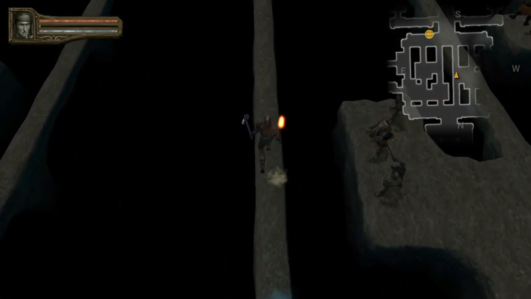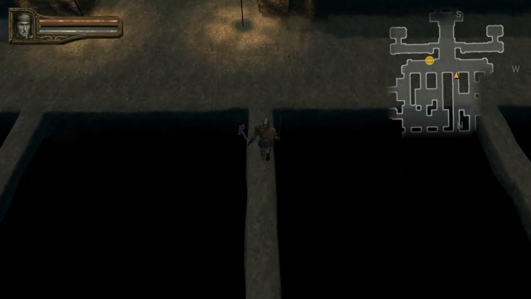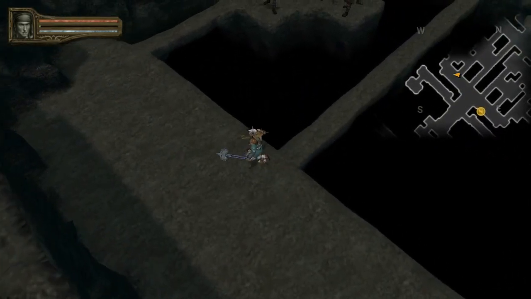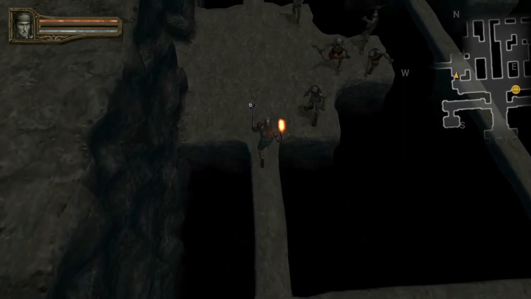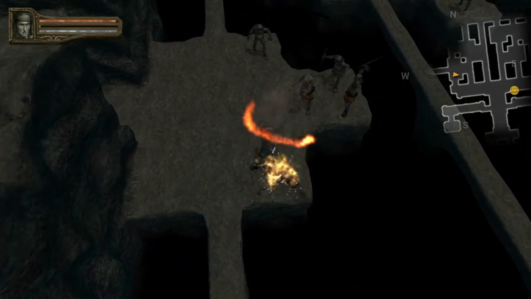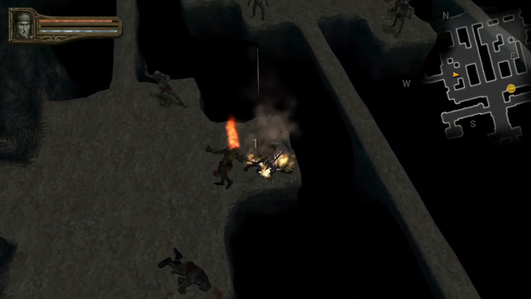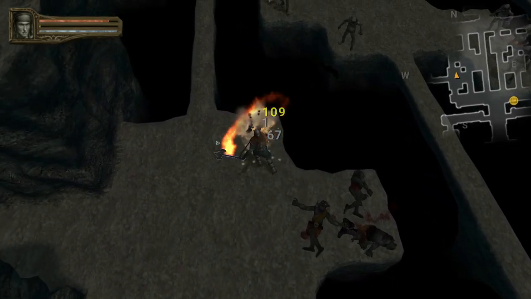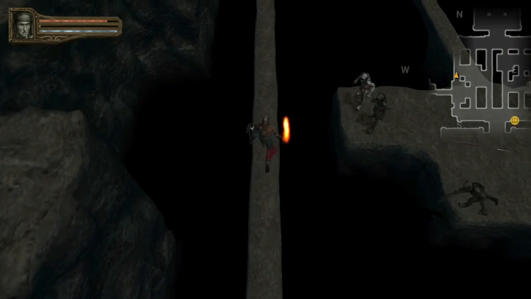Oh, this was a mistake. The map lied to me. As you can see, the map shows that this area is connected to the central one there. And it isn't. Not nice. We need to explore every nook and cranny of this place, because we obviously cannot leave until we used our key.